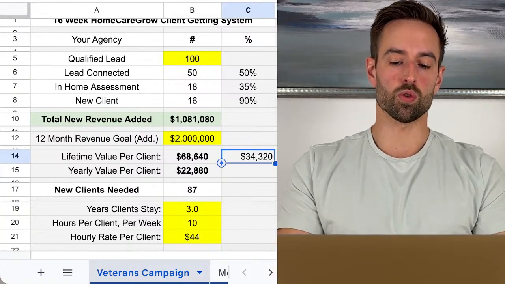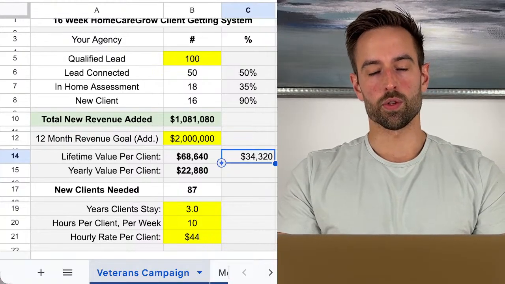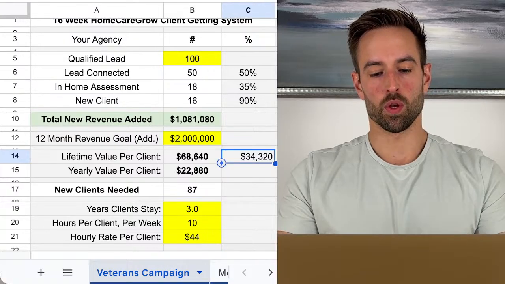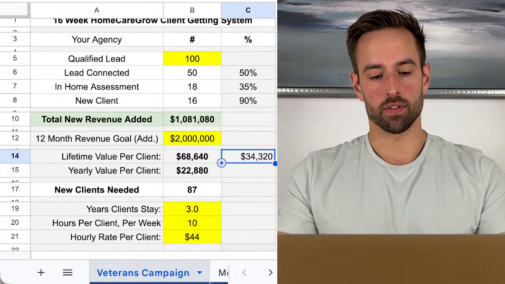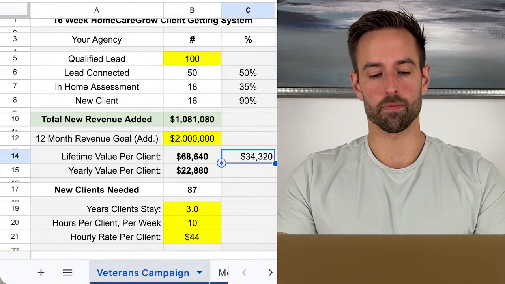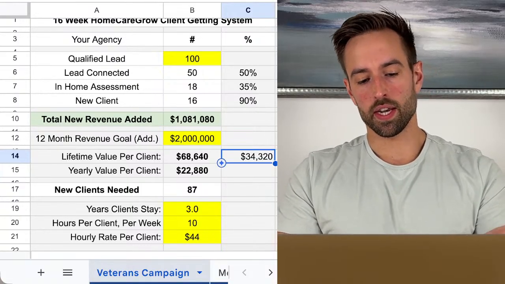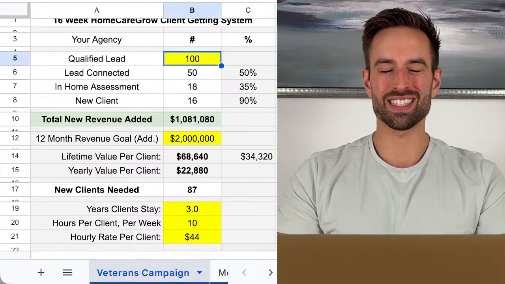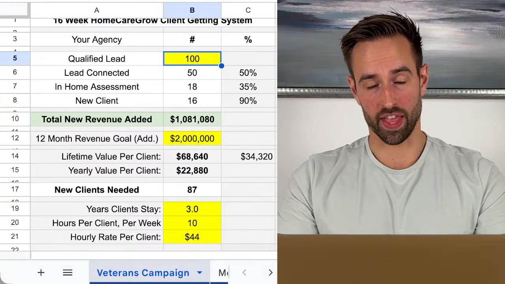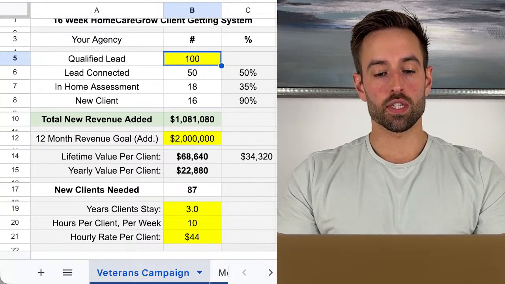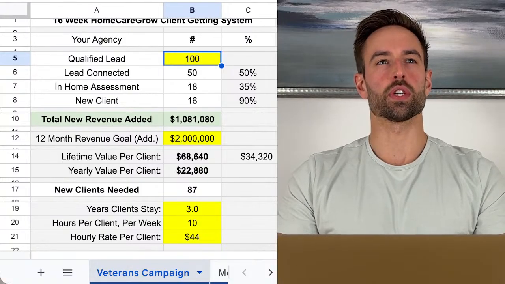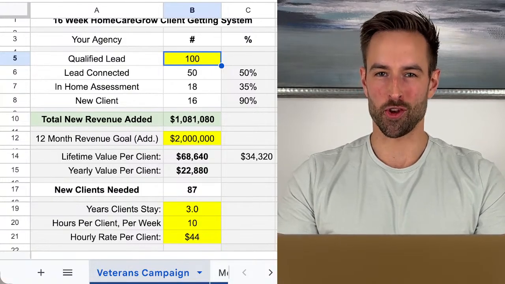Now, typically, there's always going to be a winner. There's always going to be a front runner. So that's the first thing you have to determine is, what is my lifetime value per client, and also what is my lifetime gross profit per client? So then the next question starts going into, how much are these leads costing me? Now, if you're running your own campaigns, you're going to have to figure that out. For the agencies that we work with, there's such a large range. It is staggering how big of a range there is.